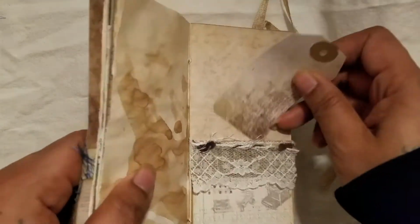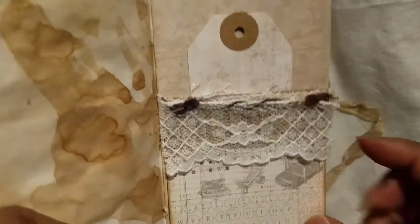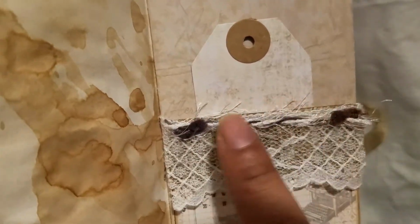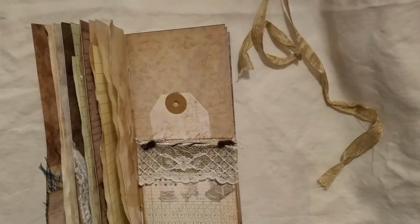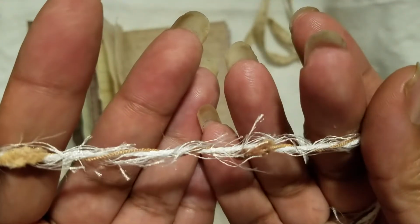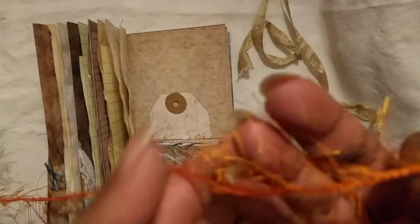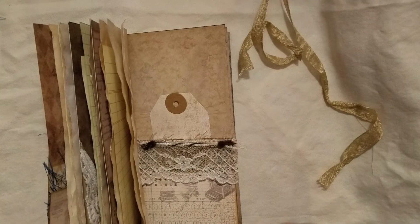And here is another pocket here. And then here I have some of my, it's kind of like eyelash trim, but it's not the same as eyelash trim. Let me see, I have it right here. See, it's sort of like eyelash trim, but not really. Because the eyelash trim, let me see, I have the orange one close to me, is that fuzzy. It's really fuzzy. This one, it's different. And it's really cool, and I like it.